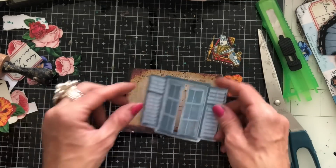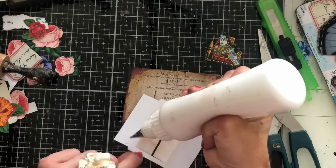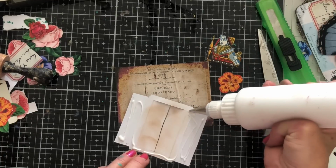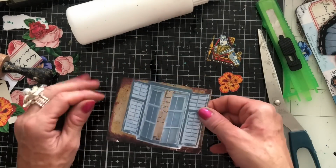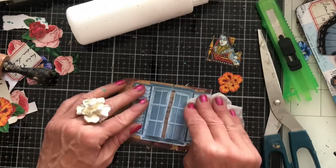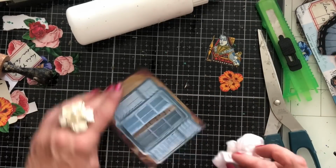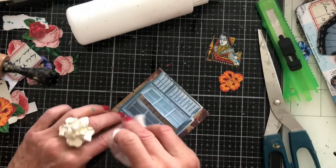Now I'm thinking I could probably glue the playing card in afterwards. So let's glue my window down first, and that gives me a gauge where I need my playing card to be. Now, ordinarily, when I've used the Shabby Shutters, I tend to keep the window closed and have the shutters flap in. Obviously on this one, it's completely the opposite. I've got the windows flapping and the shutters are what's gluing onto the page. So it's the opposite way round to how I've used them in the past.